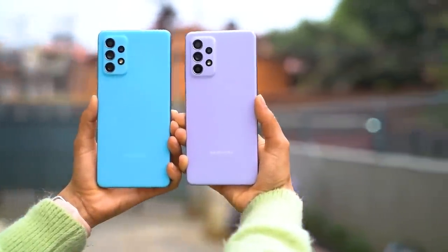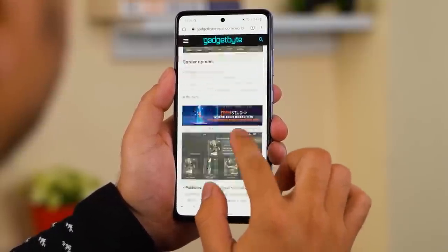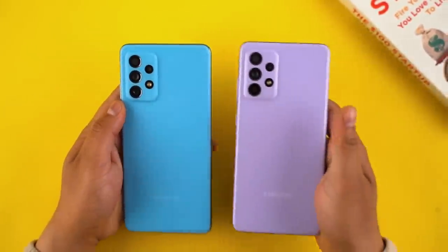In conclusion, if you look back a year, the Galaxy A71 and A51 were different in many ways. But the problem with this year's Galaxy A72 versus the Galaxy A52 is that it only offers a bigger screen, slightly bigger battery, and a telephoto zoom lens — not the most compelling differentiation. The cheaper Galaxy A52 is a much better value option, offering the same higher refresh rate display, IP67 rating, and an almost identical camera experience. Samsung should have included a 120Hz refresh rate and a 5G Snapdragon 750G chipset in the A72, like the A52 5G in western markets. The Galaxy A72 is a good phone, but it is ultimately haunted by its little sister, the Galaxy A52.